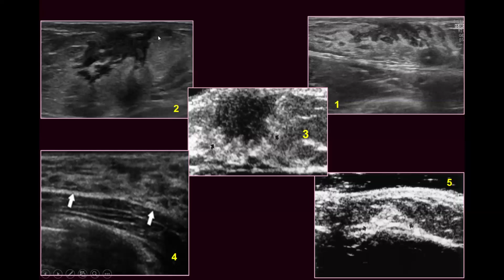Here I can see retroareolar branching and a smaller amount of surrounding hyperechogenicity representing tenor 4. What is the difference between this and this? This one is not branching. Between 1 and 2, the development of the retroareolar hypoechoic area in 1 is less than in 2. The hyperechoic area, I think, is the same in 1 and 2. The difference is in the hypoechoic area, which is less in 1 than in 2.